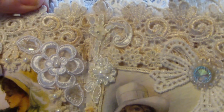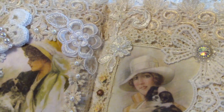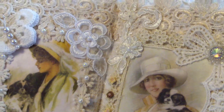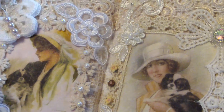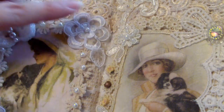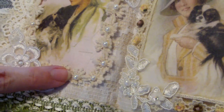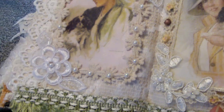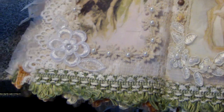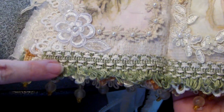This is lace from my stash which I green tea dyed just to give it a more off-white color — I thought for this page the stark white was just too much. Here is one of my hand-crocheted butterflies, one of the applique flowers, and flower trim from my stash. I added the pearls that came in the kit from a beaded strand — I see I lost two, I'll need to add them again. My glue doesn't seem to hold well. There's an applique flower here and again the beautiful green trim.